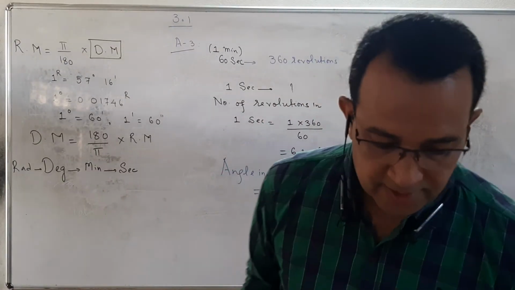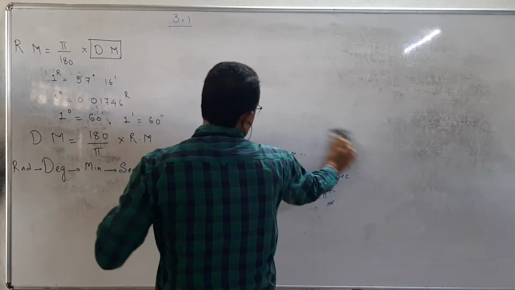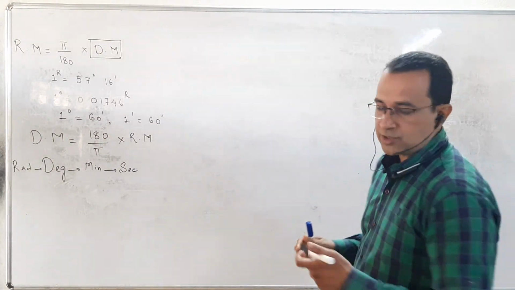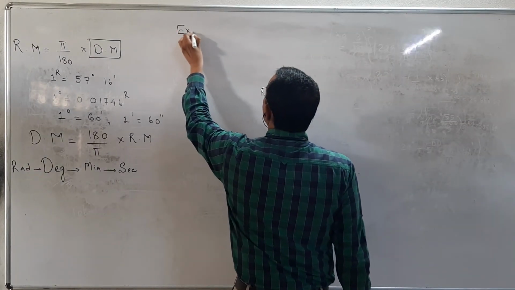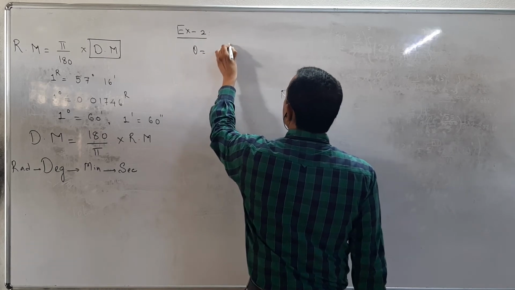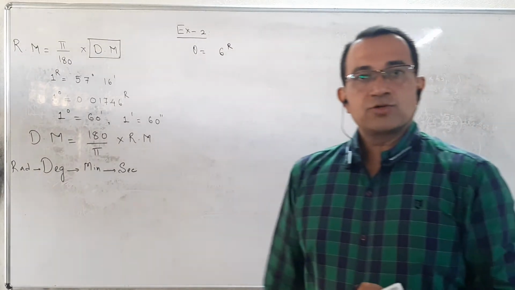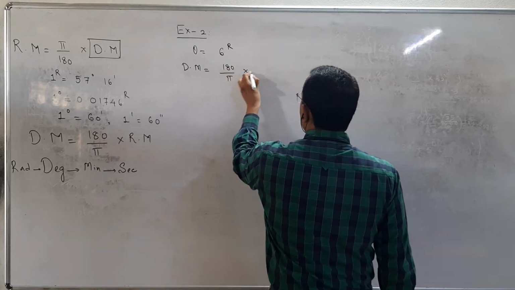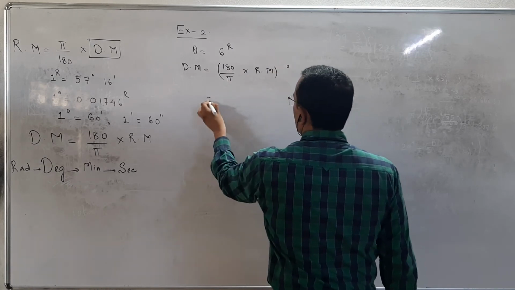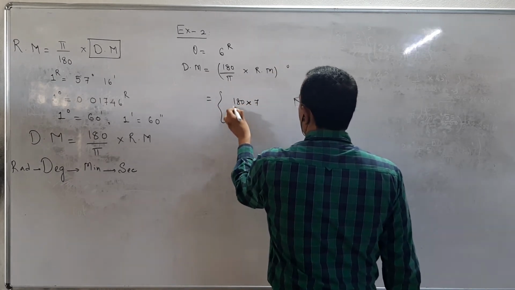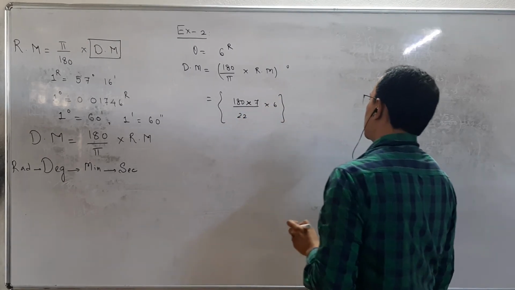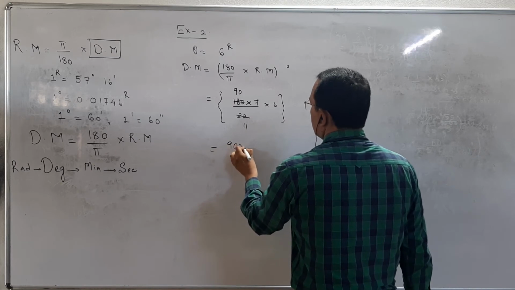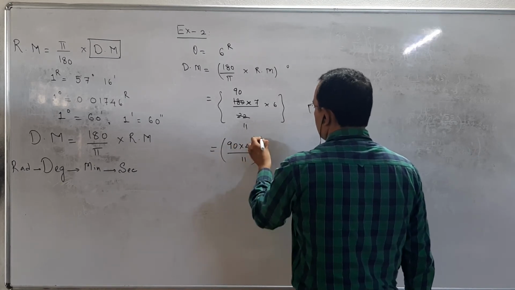Now let us do example 2, where the angle is 6 radians, to convert it into degree measure. Students, let us do example 2, converting into degree measure. Our theta is 6 radians. Okay, students, we use the formula degree measure is equal to 180 by pi into radian measure. So this is 180 by pi, meaning 180 into 7 by 22 into 6. So 2 elevens are 22 and 2 nineties are 180. So this is 90 into 42 divided by 11, this many degrees.